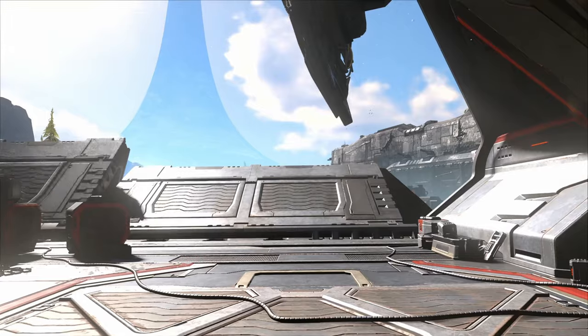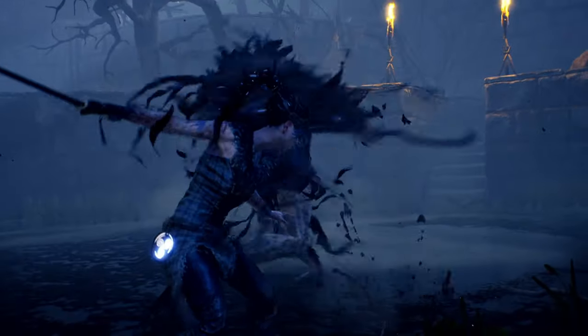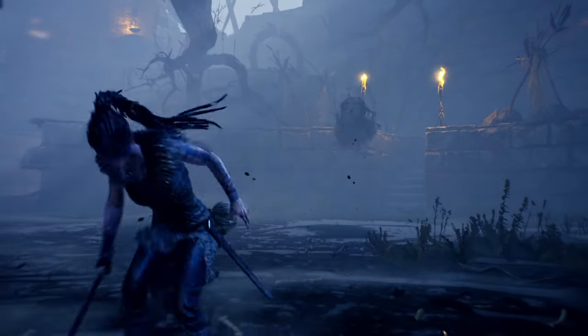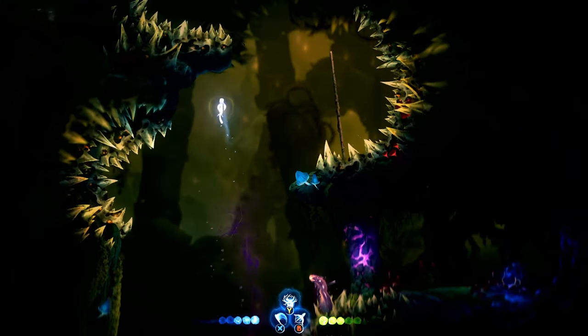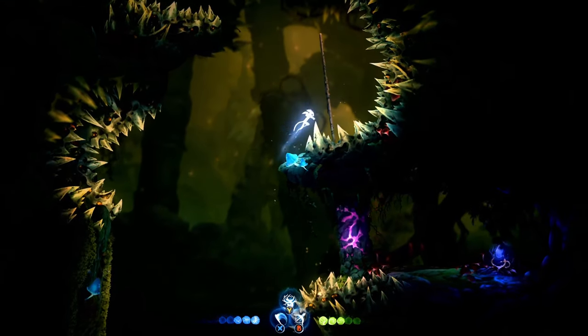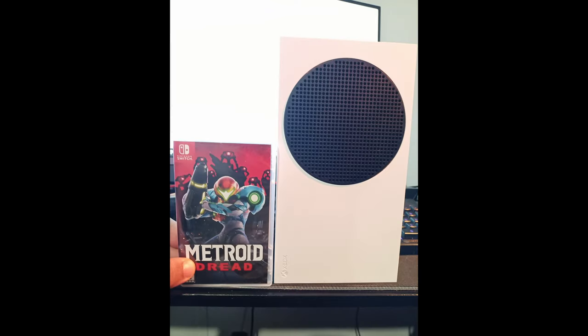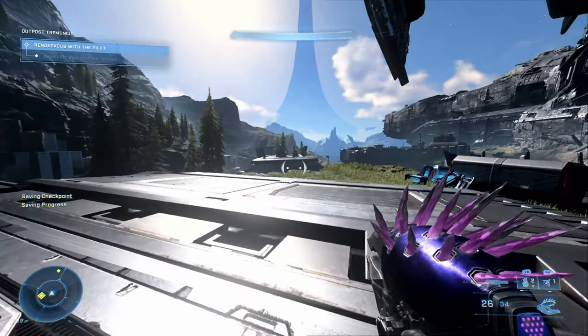On top of this, it's got a 512GB SSD for super fast load times, but because of the operating system, it really only allows for 364GB to actually store games on. And of course, it cuts out the disk drive that you would be getting on the Series X, and it does all of this to maintain its ridiculously small size. Honestly, I can't emphasize how small this console is. I really can't. I remember when it was announced as the smallest Xbox ever, so I kind of expected it to be compact, but it's actually insane when you have it in front of you. I'll be sure to include some pictures to try and give you a sense of the scale of this small console.